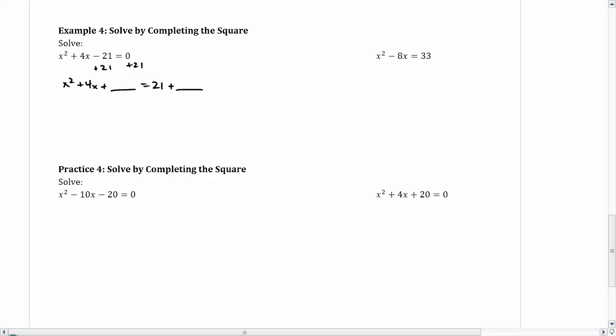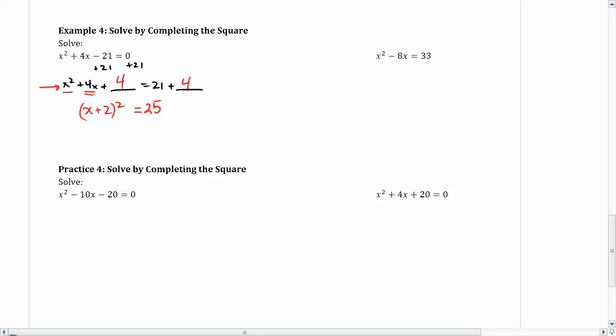Okay, next, we're completing the square, so we need to take half of this middle term. Half of 4 is 2, and we'll have x plus 2 squared equals. Okay, well, the line above would have been generated by doing the square, double, square. So here's the square, here's the double, the 4x, and then we need the last square. 2 squared is 4. So add 4 in both those blanks. 21 plus 4 is 25.